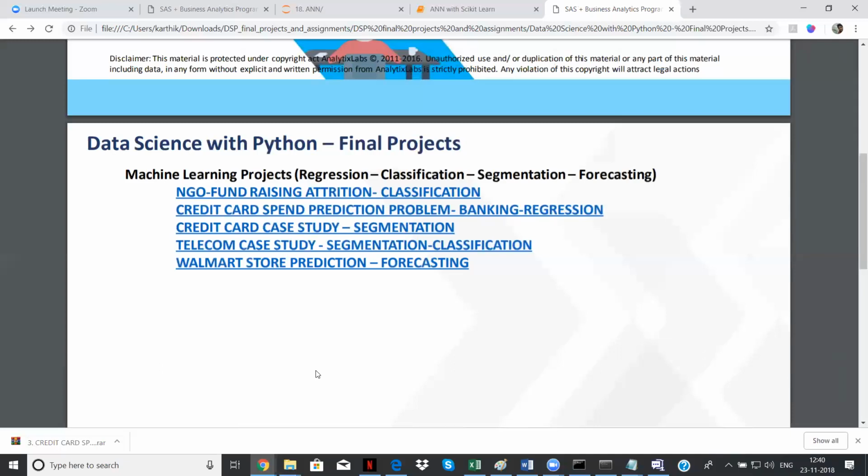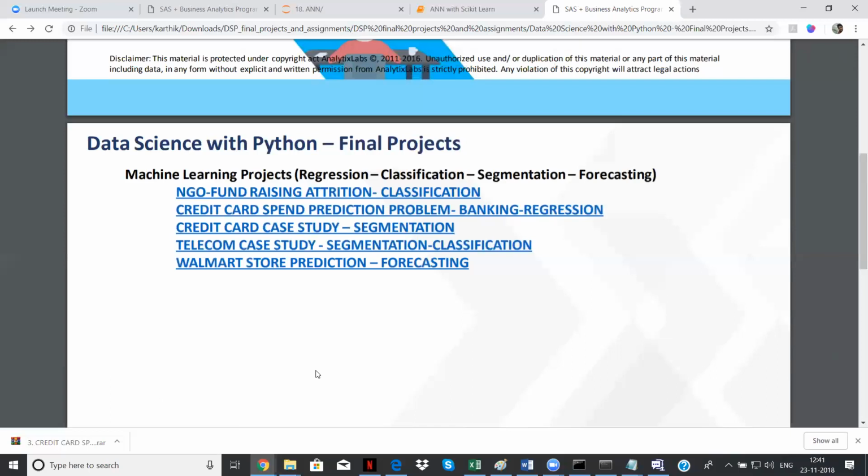Or the best cluster solution. Now, one mandatory thing about this case study submission is, first of all, we have given you a profiling sample for the telecom case study, for both variable reduction and your final output. We have given both the profiling sheet for variable reduction and the segmentation profiles. Go through the files. You will get it. I want similar profiling sheets for these two segmentation projects.